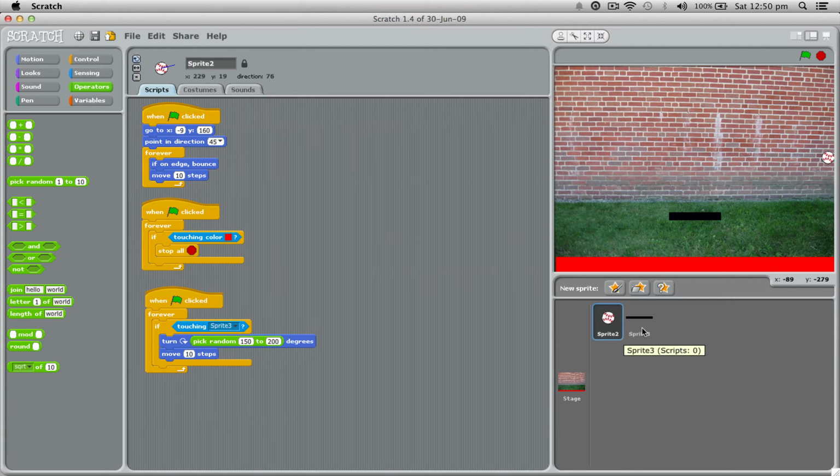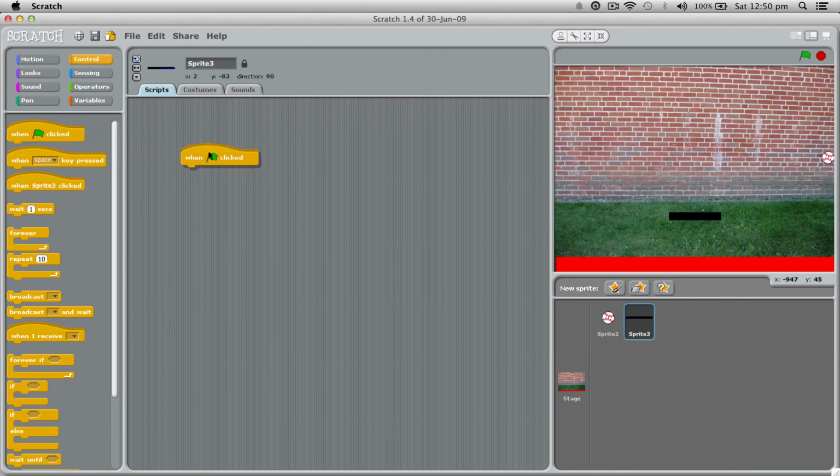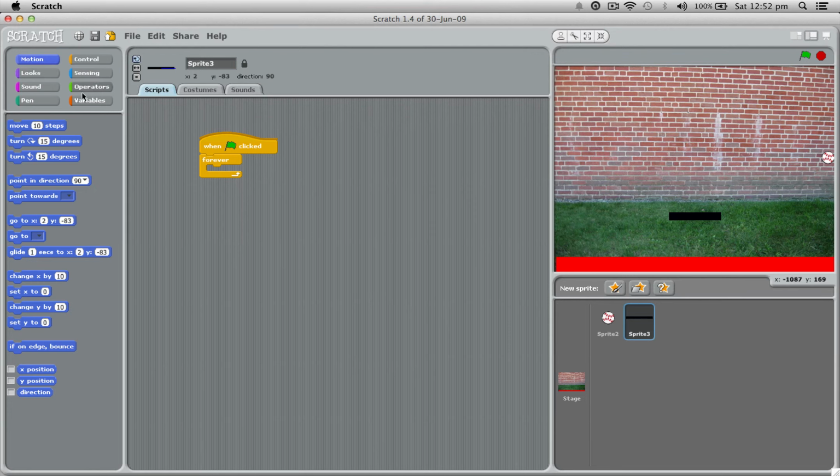This is nice and easy. I'm going to click on my sprite. I'm going to go to control, when green flag clicked. We are going to once again use a forever block because it's going to happen the entire time. I'm going to go to motion, and I am going to set it up so that the position of the block is always the position of the mouse. And we only want the X position to be the mouse because we're only going horizontal, we're not going up and down for the vertical.